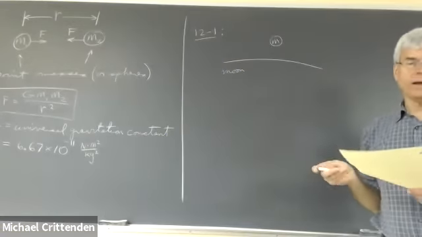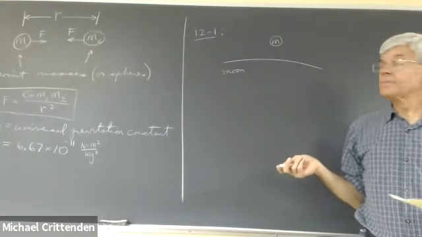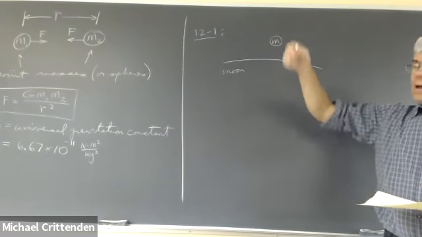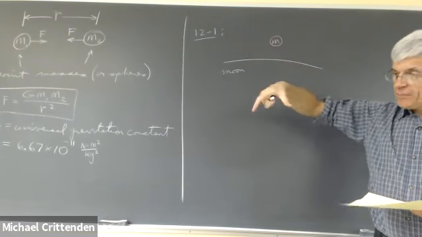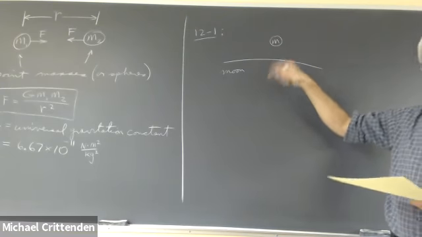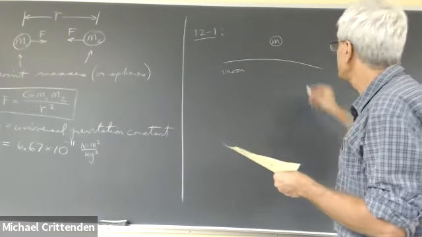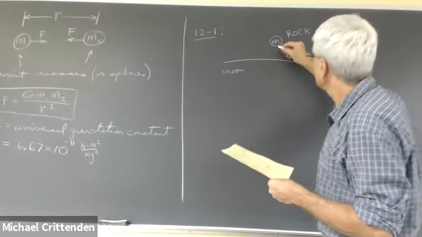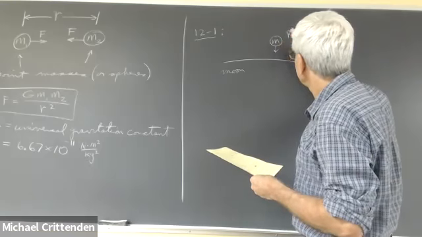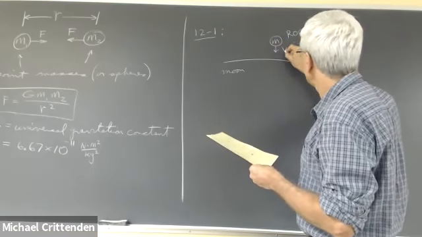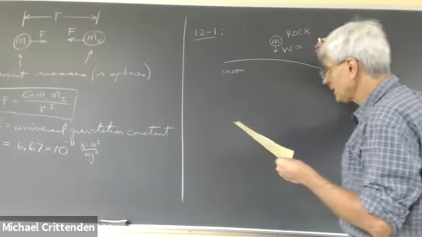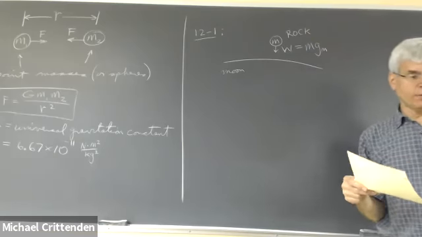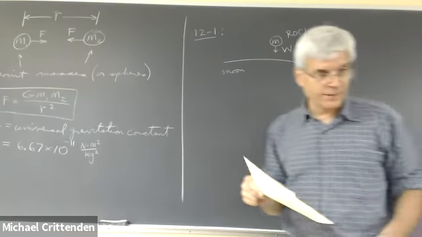So let's say you're an astronaut and you're standing on the moon and you've picked up a rock. I hear there's a lot of them up there. And so you drop the rock and here it is on the way down, or actually could still be in your hand. It doesn't make any difference. Whether you're holding it or whether it's falling, that rock is attracted to the moon with the force that we call its weight.